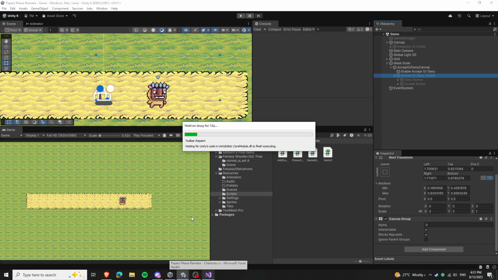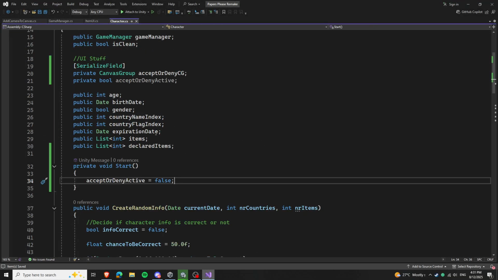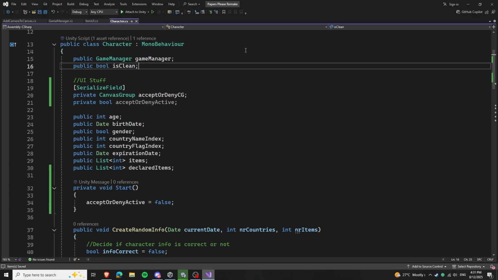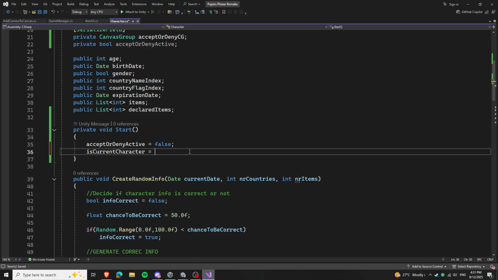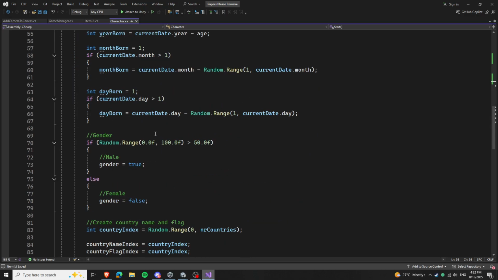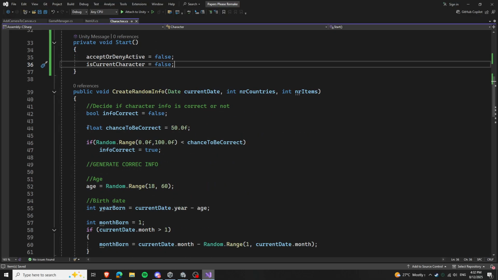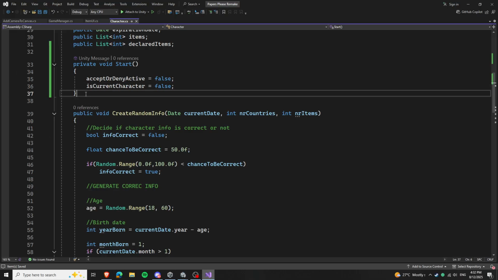Oh, and also we want to do this only if this is the character that we are trying to verify. So we have to say here public bool is current character. By default is false. And the coroutine now, but we cannot add the coroutine, so we'll have to wrap that coroutine in a function.